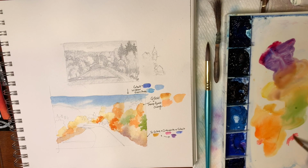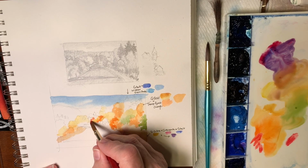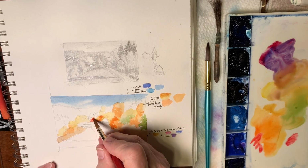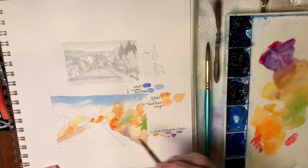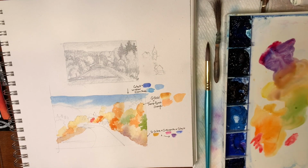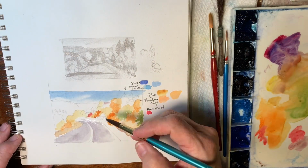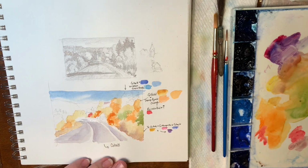So you can see now I'm mixing a red. Most of the reference shot is yellows and oranges. A lot of the reds are past now because we're past peak, but there was one tree down there that was red. That's where you as an artist can make a decision. Do you want to keep it or do you want to eliminate it?